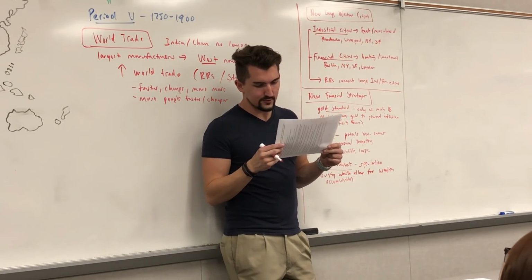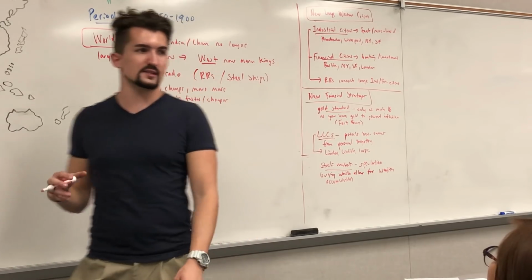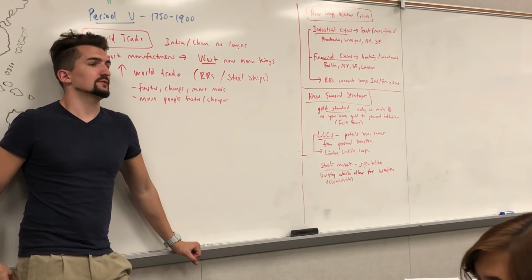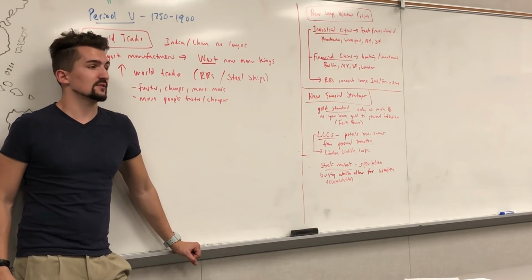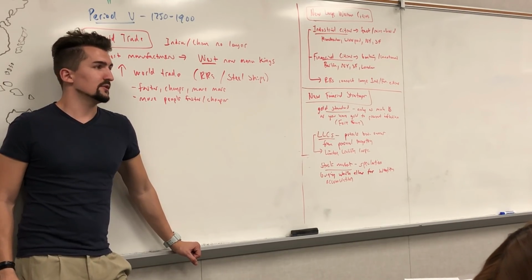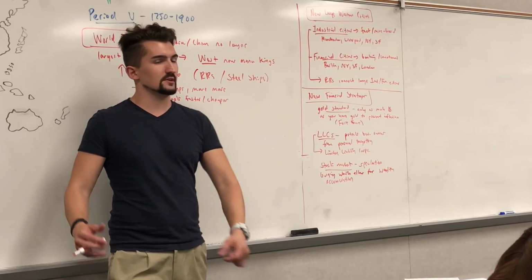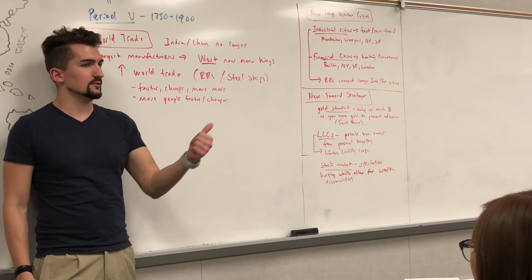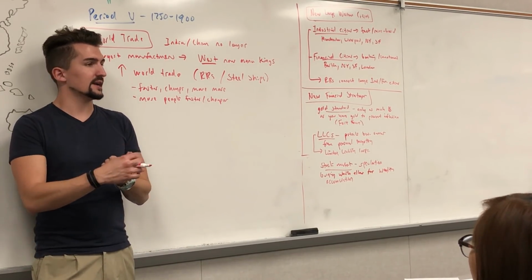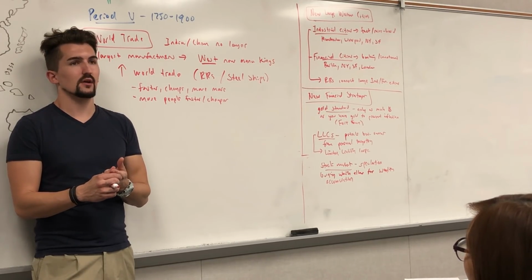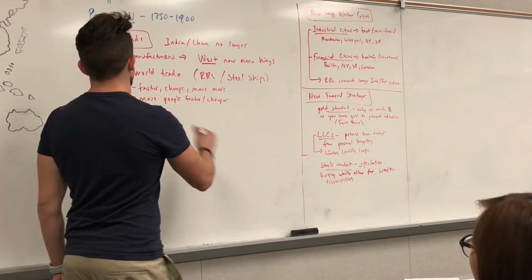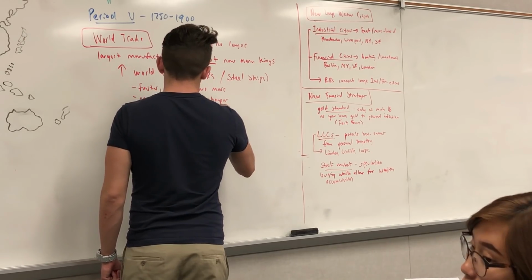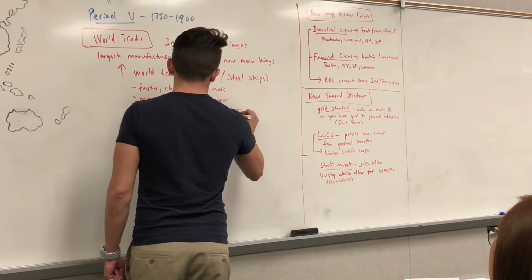Okay, so that's some things for world trade. Now, here's the problem for the rest of the world: the West is getting richer and richer, but they now want more access to raw materials, and they want to sell their stuff to more people, not just other Europeans. So what are going to be my new desires or motivations here for Europeans to imperialize the world later? What are they looking to get? Raw materials and new markets. So again, they want access to cheap raw materials, and they also want to sell things to people, so new markets. So that's going to cause a Western desire for new markets and raw materials.